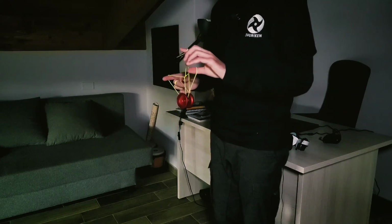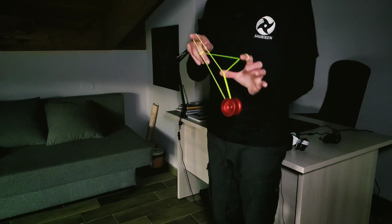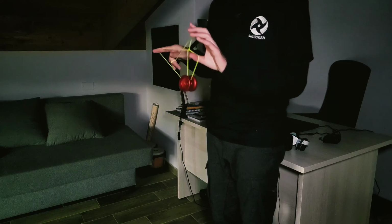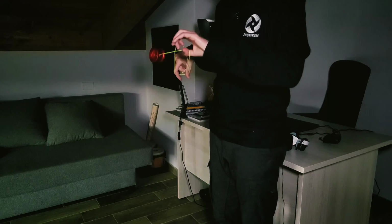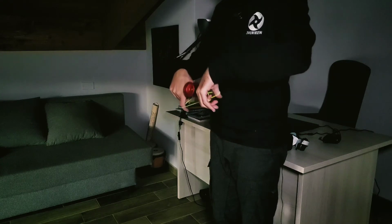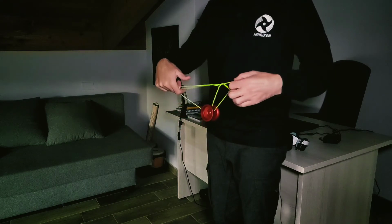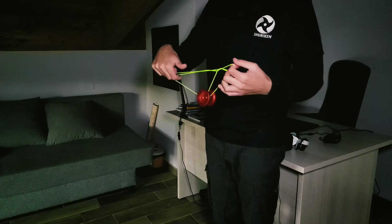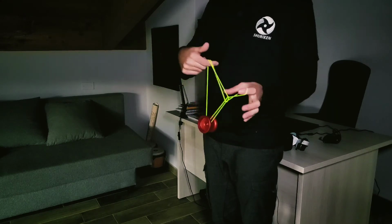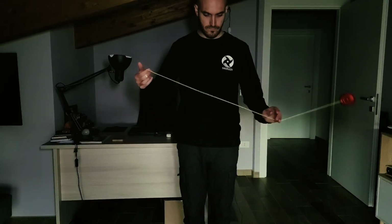Underpass with your throw hand index finger, and you're in the star mount. You want to let go with your non-throw hand thumb and underpass the yo-yo with your non-throw hand thumb as well. Dismount from the front, circle all the mount around with the yo-yo and land on the string around your throw hand index finger. Release your thumb and you are in a tower. You may have to shake the mount a bit. Just underpass and bind. Last time from the beginning.